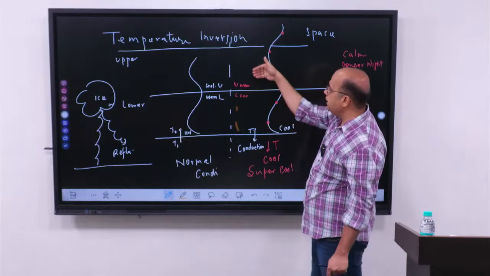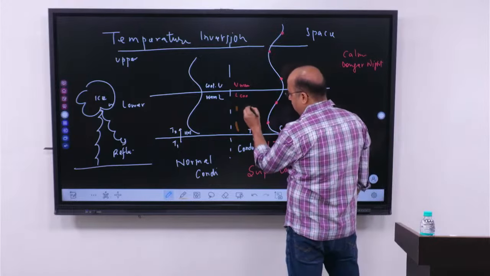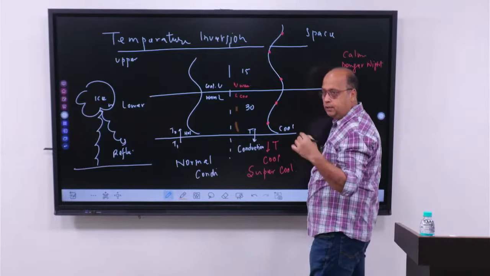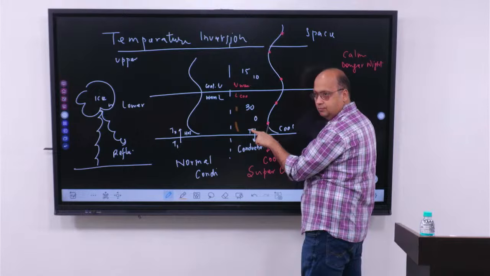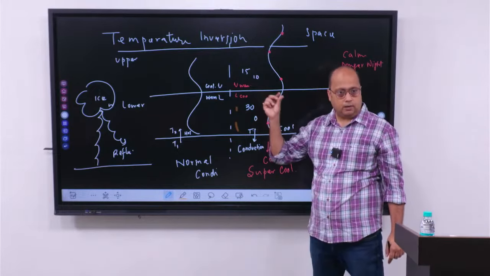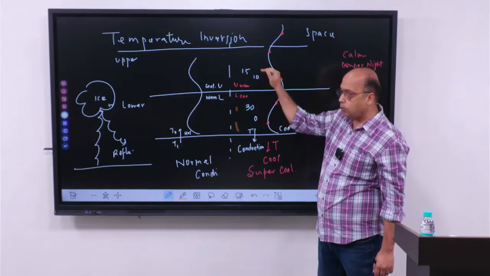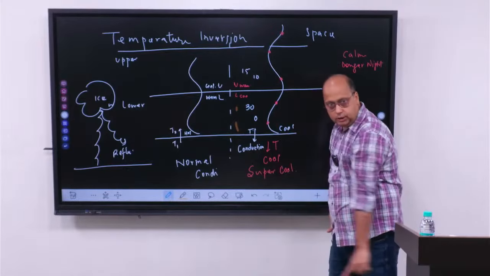So daytime में जितना ये warm है ना, वो उतना warm रहता है. Let us suppose it is 30-degree warm, 15-degree warm, right? In the night it is, let us suppose 10, but it will become 0. है ना? So that is how temperature inversion occurred, that the warm air is located above cold air. It happened due to conduction. ठीक है?